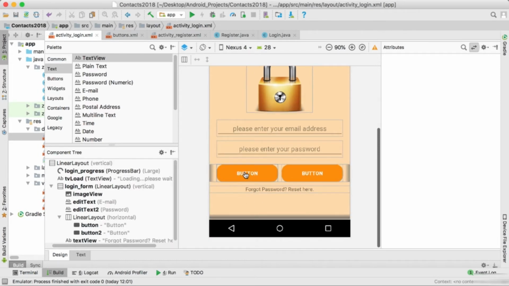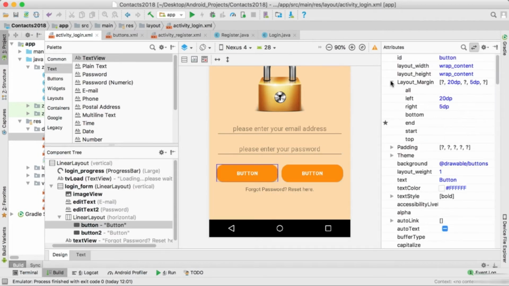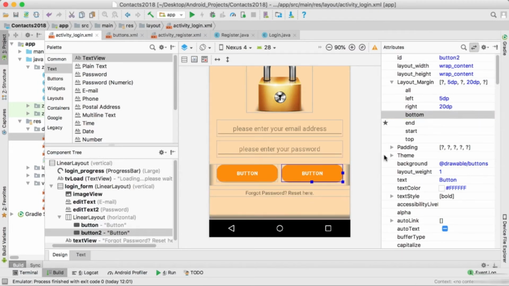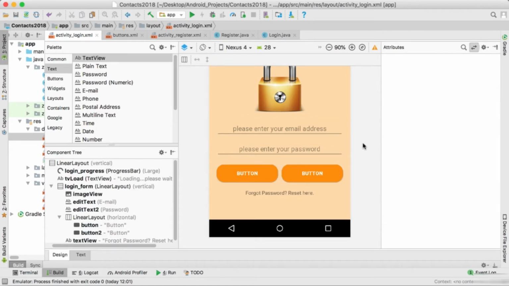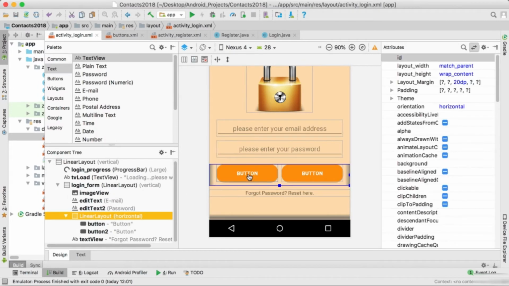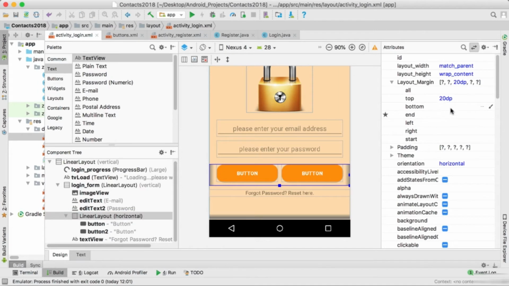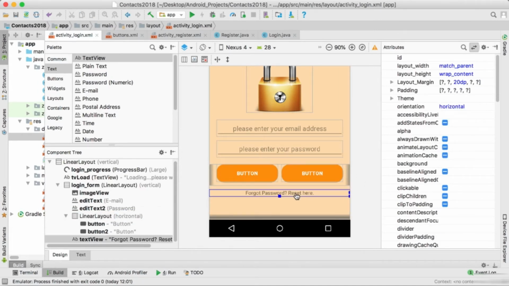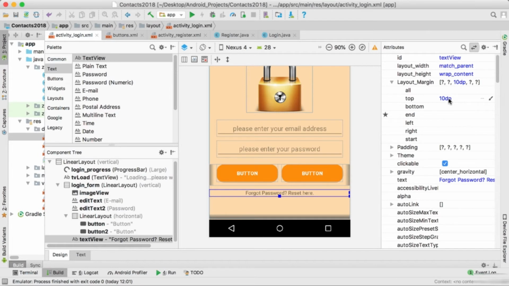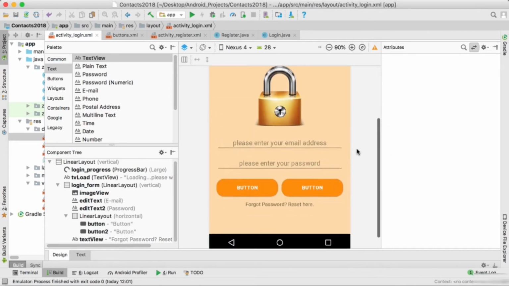Now you can see that the bottom of the button is basically cut off there. So let's just add some margin at the bottom of, let's say, 10, and for that one also a bottom margin of 10, and then that looks good. Okay, so now we've got the buttons, and maybe for that whole linear layout that contains the two buttons, let's just see if we don't have a bottom margin, so that is fine. For this one, a margin at the top, so let's make this one 2 to get it a bit closer, and that should be fine.